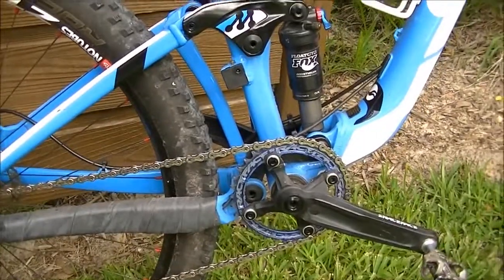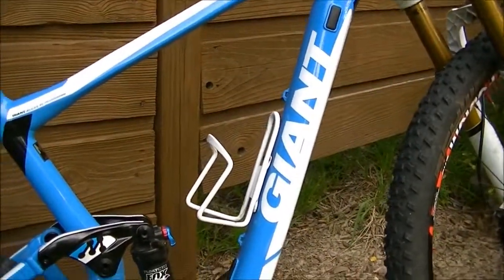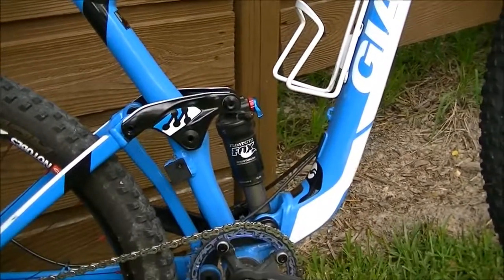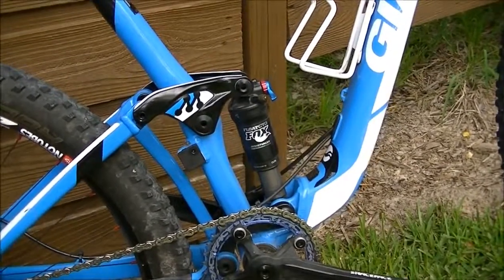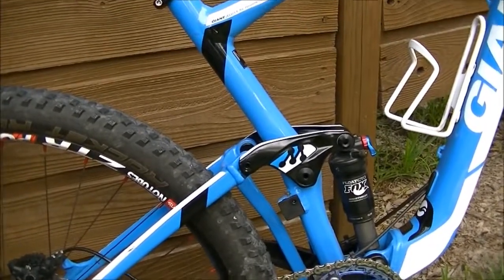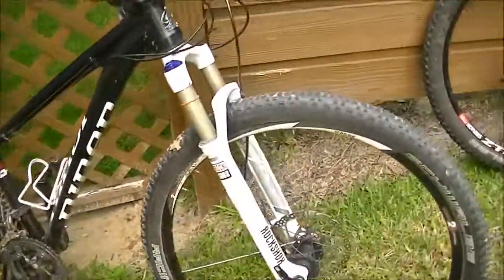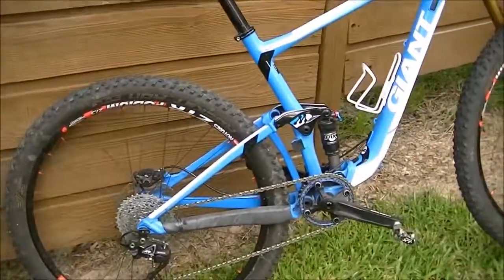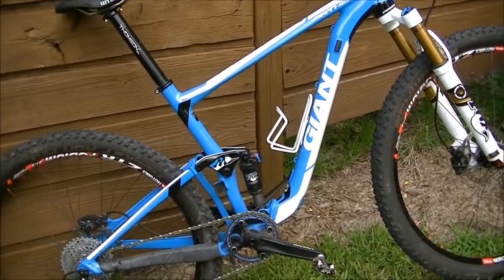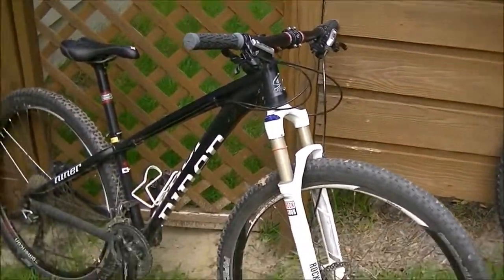If you're very tall and still want a trail bike, 29ers are good. For example, Giant made the Trance 29er for a few years, but in 2015 they stopped making it and now only make the Trance in a 27.5. So wheel size does come into play when choosing between a hardtail and a full suspension. That wraps up my comparison — I hope this video helps if you're trying to decide which bike to get next. There are a lot of factors to consider, but hopefully the points I've made will steer you in the right direction.